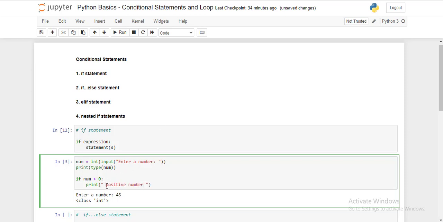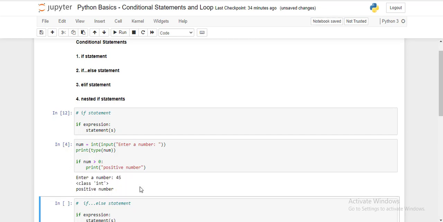So what this if statement is doing, it is just checking whether the number we are inputting here is greater than 0 or not. If it is greater than 0, it is executing the print statement. Because if this is true, it is entering into this if statement, and this if condition has a print statement which is positive number. So let's see how it executes.